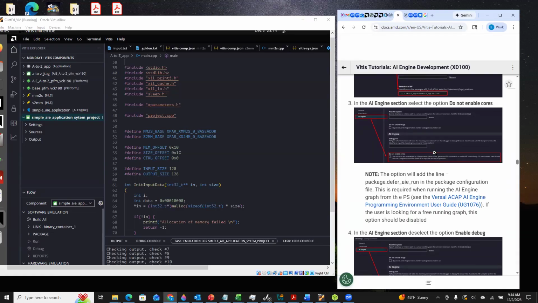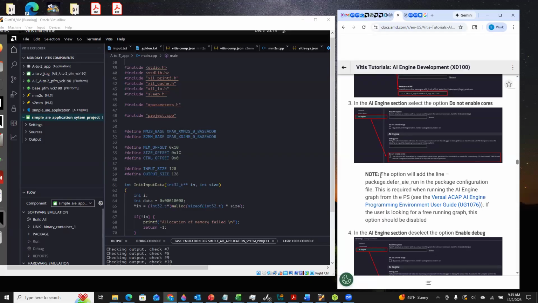So when you are packaging this, and the packaging is where you decide whether you're going to run this on actual hardware or do hardware emulation. If you're packaging it to run on hardware, then you can decide, do you want the kernels, particularly AI engine, to just automatically start up and keep running from the time that the device is booted?